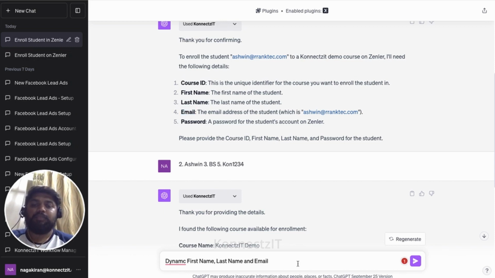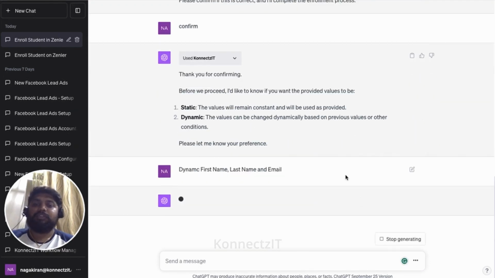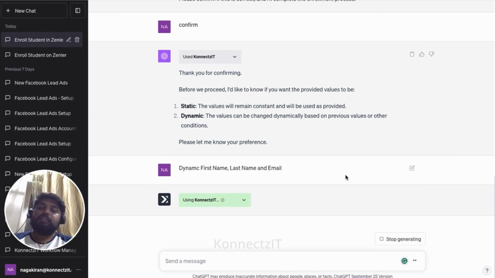I'll keep all these things dynamic and the rest will be the same. So it has taken all those details now and it is going to add the student to the course.